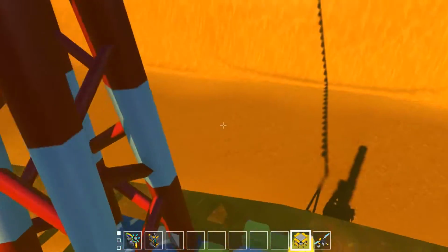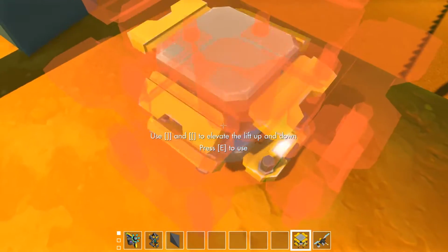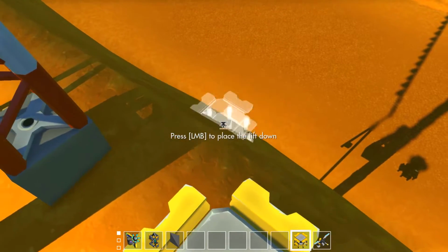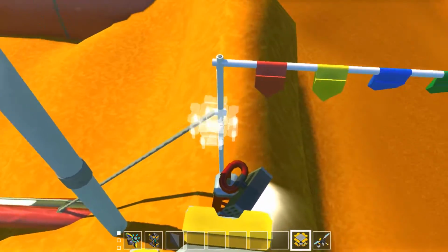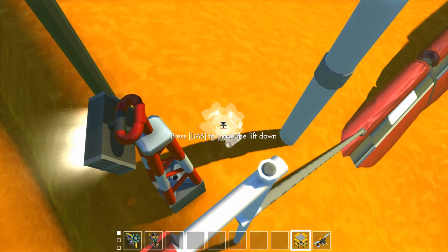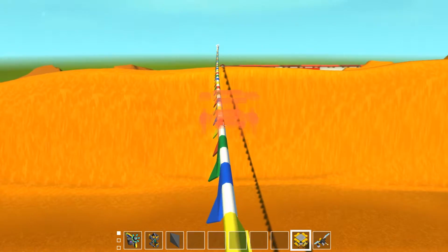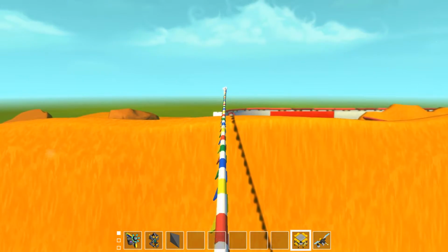Well, let's see if I could tightrope across here. That would be quite awesome. I wonder if I can do it. Let's get up here. We have a rope. I wonder if I can walk it. Let's get ourselves on it. Oh, yep, we're on it. Okay, let's get rid of that for a second. And let's go. I'm going to go. Yeah, we're going at speed as well. I'm not going to slow down.